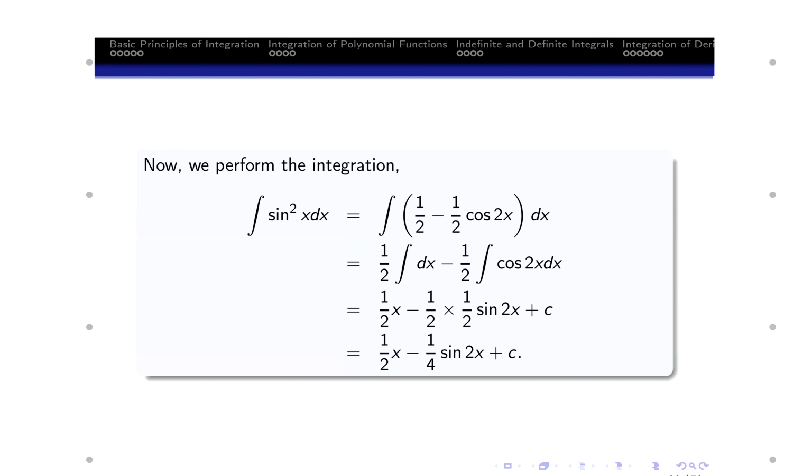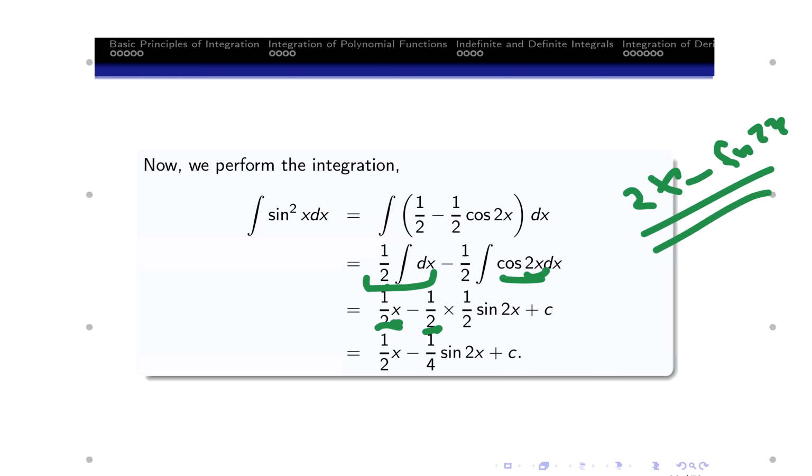And of course, the next thing we are going to do here is this. I already told you, if you integrate dx, you just get x. So you have half out here multiplying that x, then minus this half now. But then look at this. To integrate cos 2x, normally if it was differentiation you wanted to do, to differentiate cos 2x, you differentiate 2x and you get 2, right? And you multiply it by what you get when you differentiate cos, which is minus sine 2x. That's differentiation, so this is minus 2 sine 2x. But then for integration, see what happens.